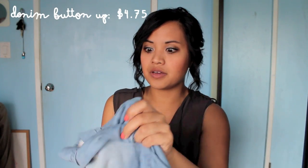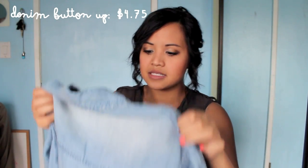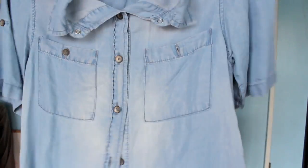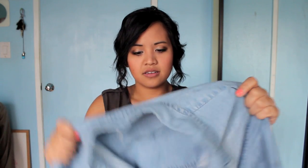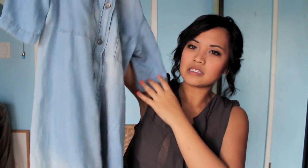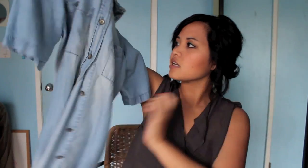Now I have the real consignment — the second-hand stuff. I'm in love with chambray and denim right now, so I got this t-shirt dress. It's really long. It was $9.50 and I got it half off, so whatever that is plus tax. I think it'll look cute with sheer tights and a belt. It was a really cheap find — I was like, what do I have to lose? I have store credit.